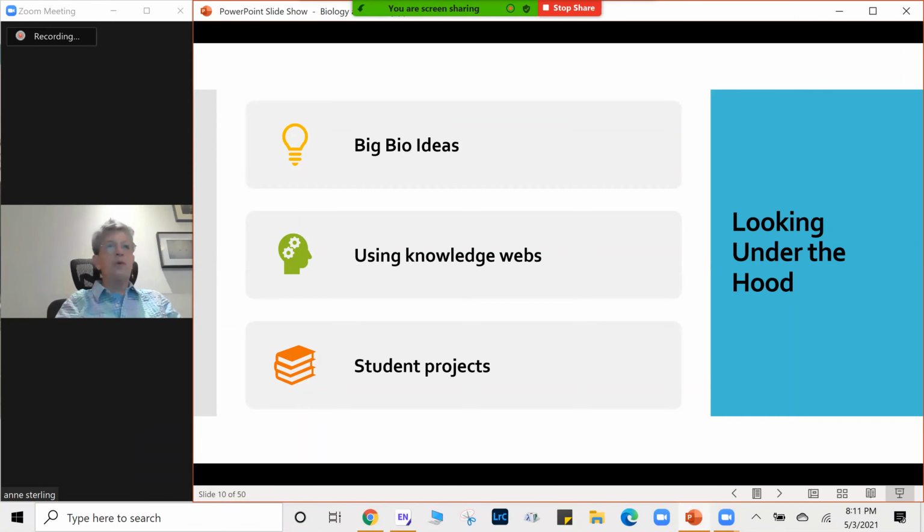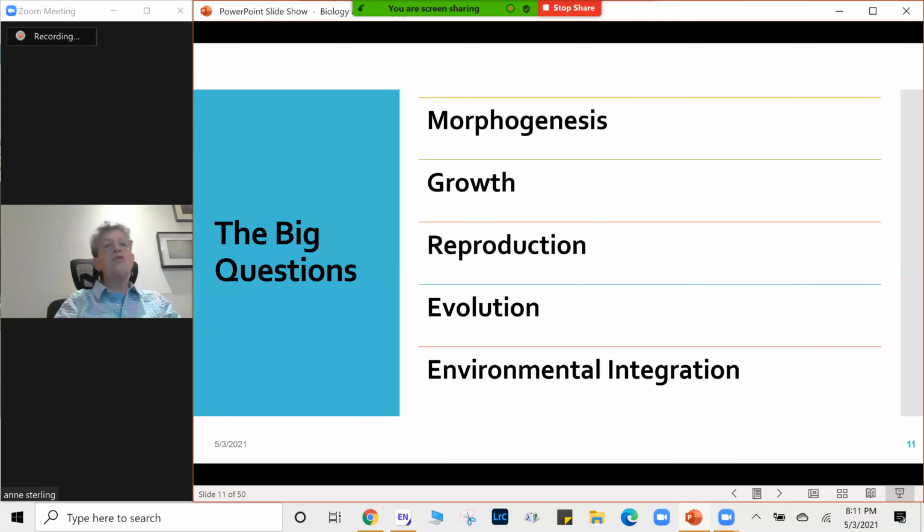And these websites were then available for others to use. So what were the big questions? The big concepts were morphogenesis: how do animals take shape from a single-celled organism, the fertilized egg, to something as complicated as a human being or a fish or a chick? What are the elements involved in growth, which is somewhat different from shape changing, it's just an increase in cell number.